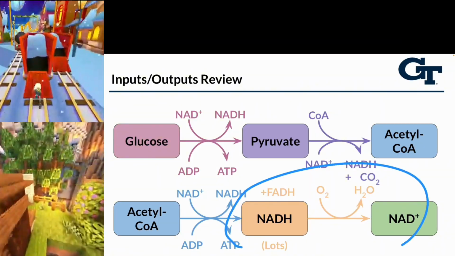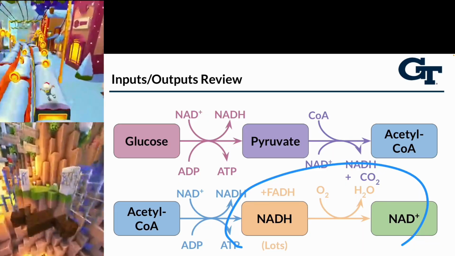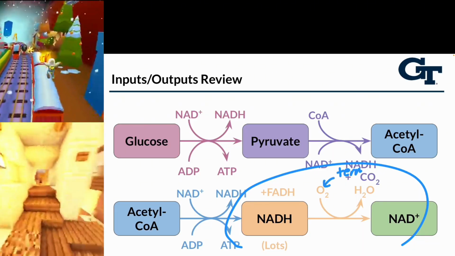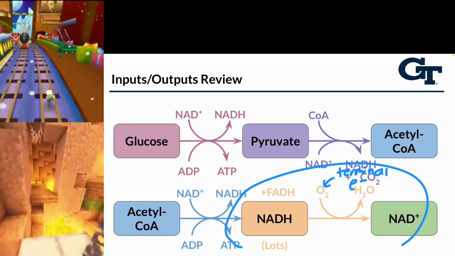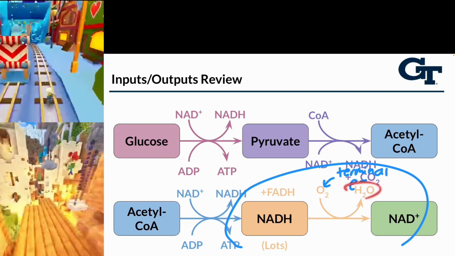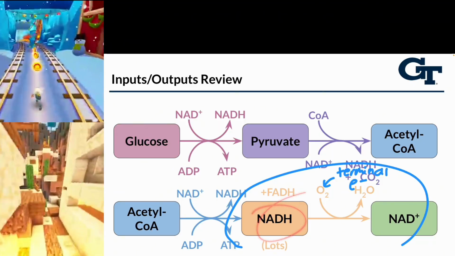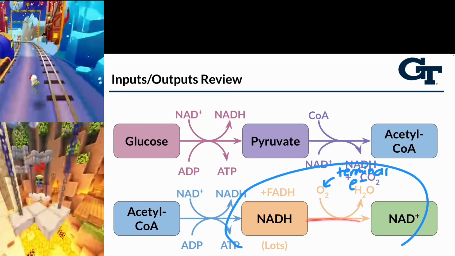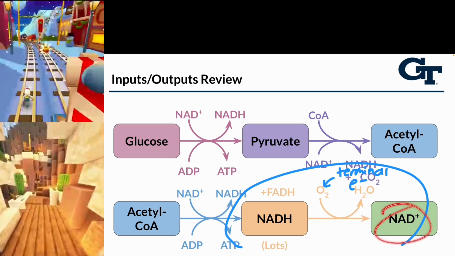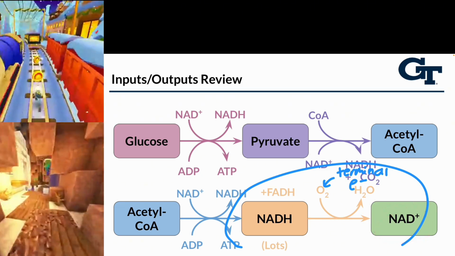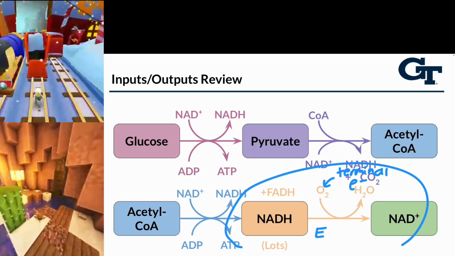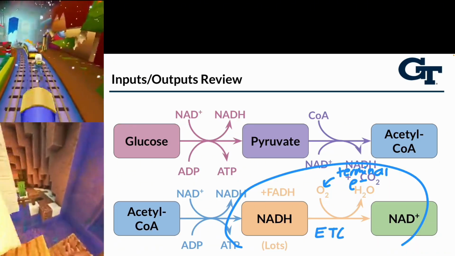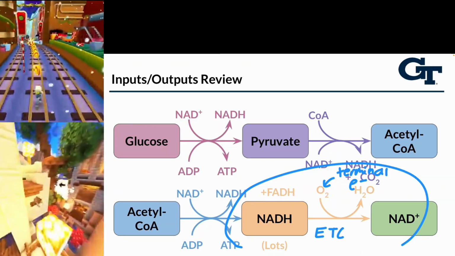It's when we, again, reduce the ETC, we give our electrons to oxygen, the terminal electron acceptor, and that is reduced into water, and NADH is oxidized into NAD+. So we've given away our electrons to the ETC and become NAD+. I call this step the oxidative phosphorylation step, the ETC step. It's just there on your chart to see what's happening to the NADH we produced from the citric acid cycle.